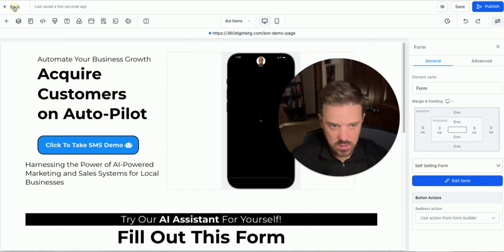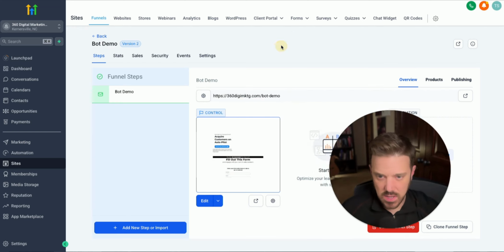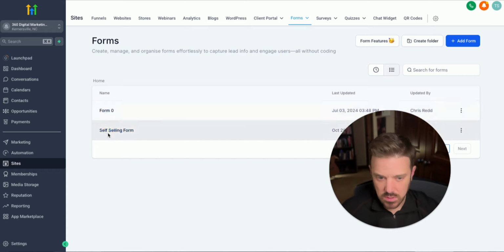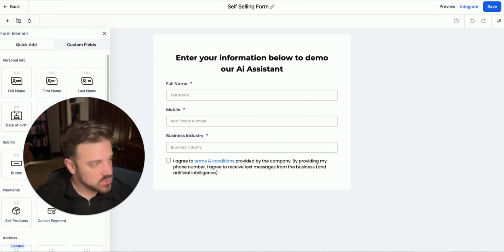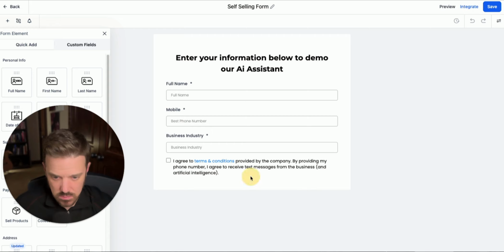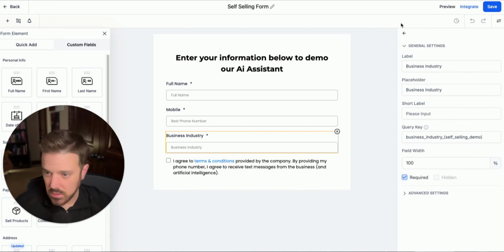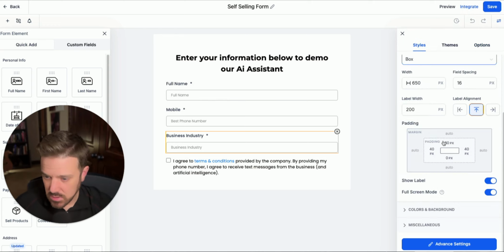I'm going to change that submit button, so let's go ahead and do that. I'm going to just jazz it up. So I'm going to click back out of here, hit Forms, Builder, Self-Selling Form. Okay, so what I'm going to do is click this button, hit these styles and options, and then where is it?